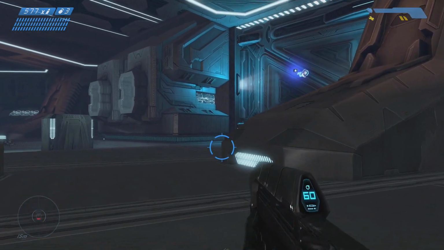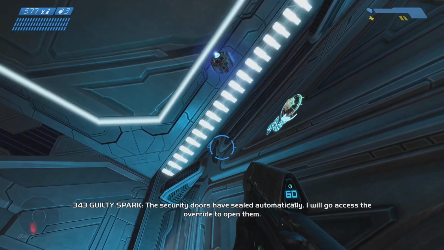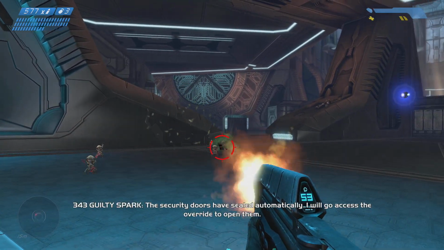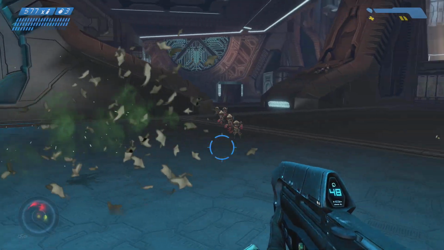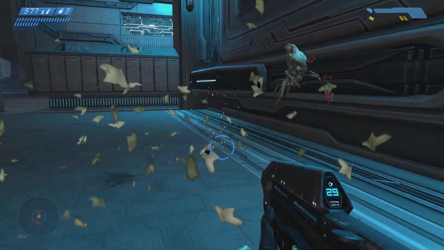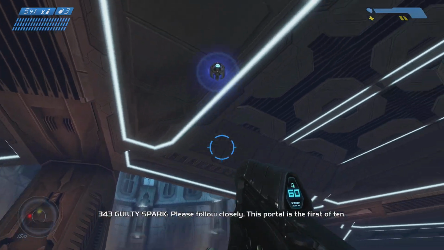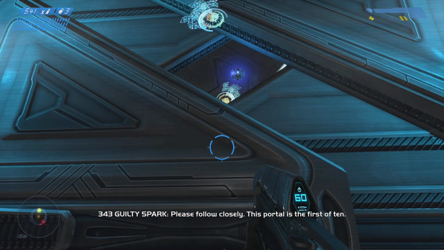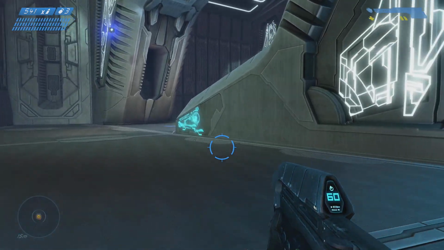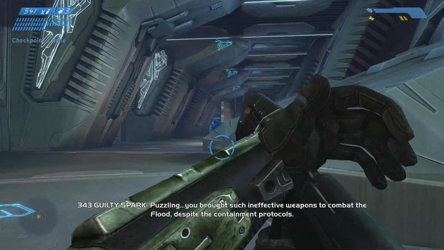Hey, Guilty Spark, what's the holdup? The security doors have sealed automatically. I will go access the override opener. Yeah, see? That's weird. I've never noticed that before. He's like stuttering. Is that something on my end, or is that the game? Or is that like an intended thing? No, okay, the game is definitely lagging. That's really weird for an Xbox game to be stuttering like that.